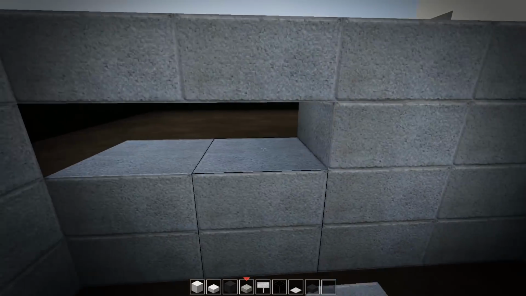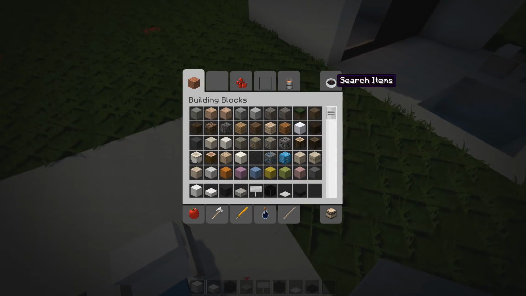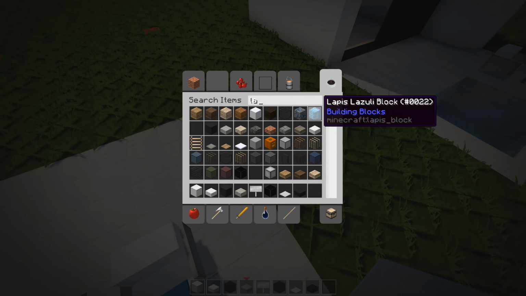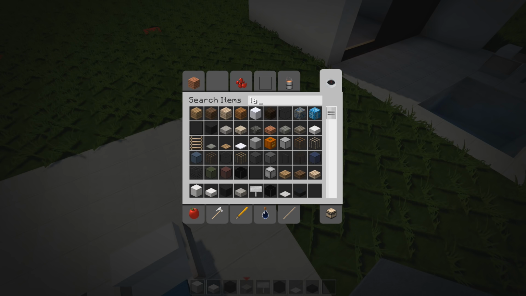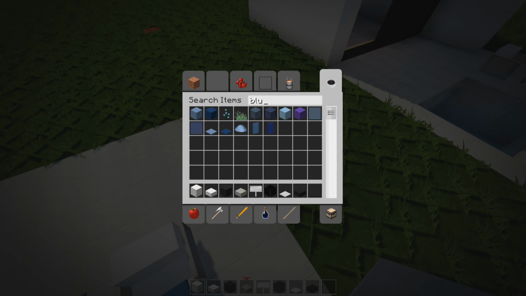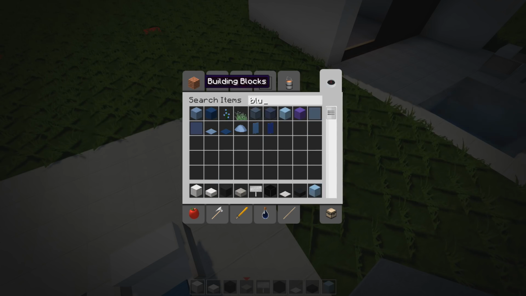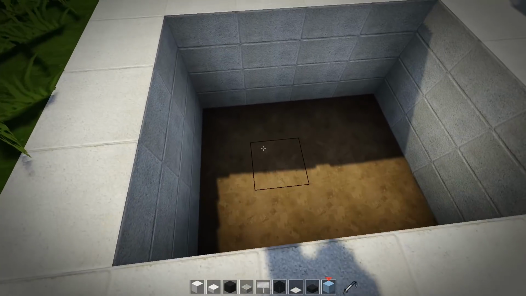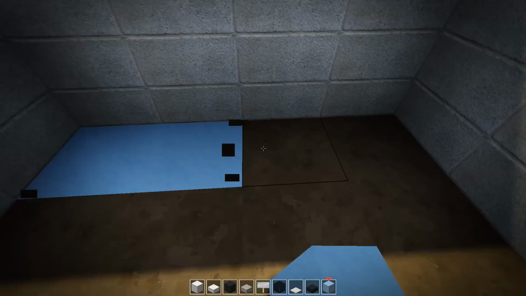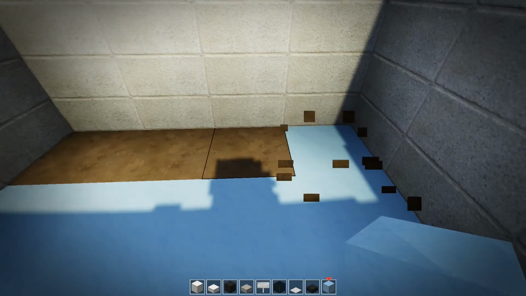Then what I thought was a cool swimming pool flooring material was a lapis block. I've always liked it for swimming pools. I've always thought it looks really good. Also, I understand many of you don't have my texture pack, so if you don't, I'd simply go for something like, for example, light blue stained clay would work fine. So once again, I'm adapting this tutorial for people that play on console, for people that may play on PC but choose to use default flows or some other texture pack.